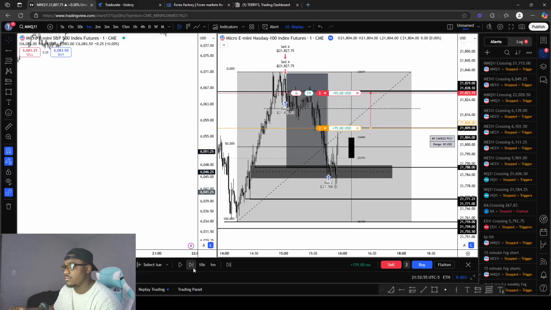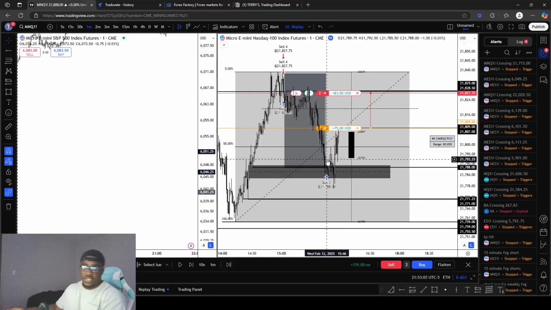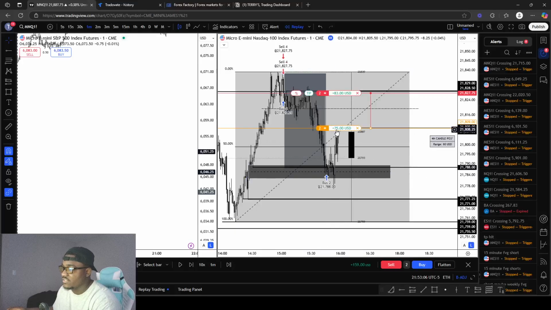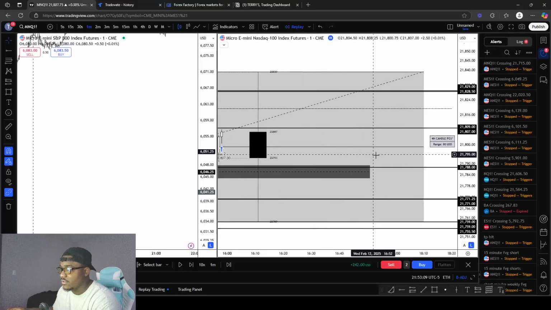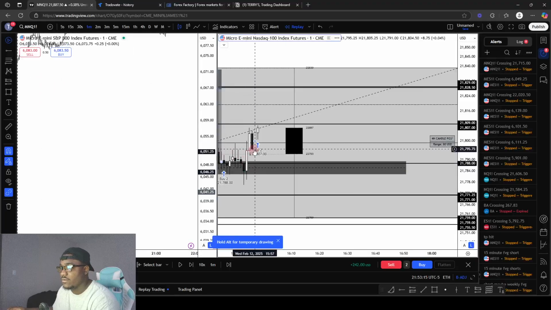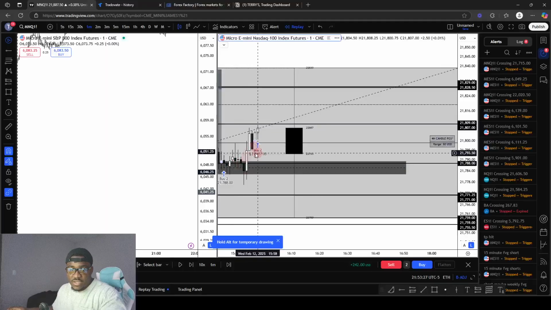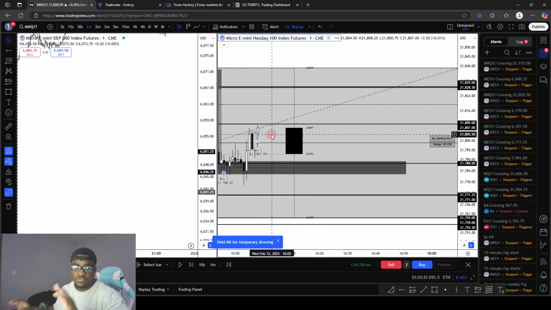But once I saw it invalidate that fair value gap, and then an invalidation of a 1 minute break of structure, I would have gotten out honestly. Once I would have seen this huge candle right here, I think TradingView has this little thing. This candle, right here, right here. After those 2 candles would have happened, I would have just gotten out, either at this high or at the low. That's enough trading for me today, you know.